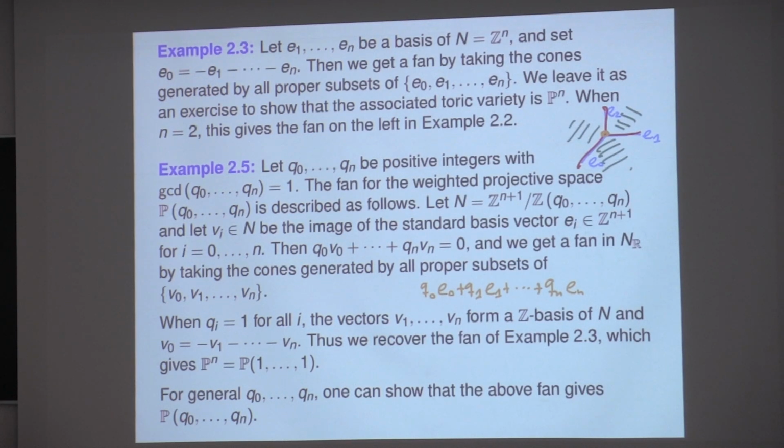It can be, for example, if you are into that language, Proj of the polynomial ring in n plus 1 variables that is graded so that the variable x_i has weight q_i, and with that definition, one checks that this would hold. Or you can use a definition as a quotient of projective space, and with that definition you can also check this. Anyway, I just wanted to point out that this is well understood for projective space, and one can check it actually works the same for weighted projective space.